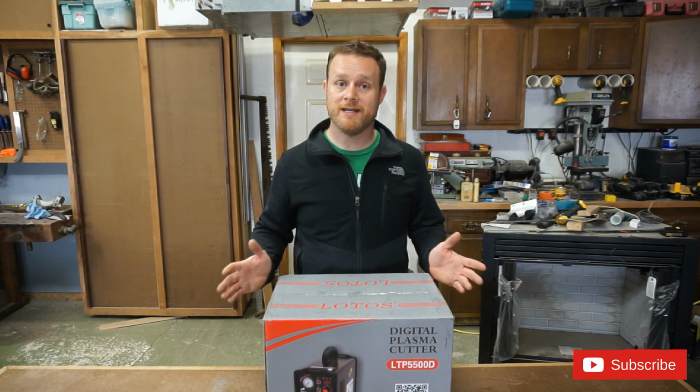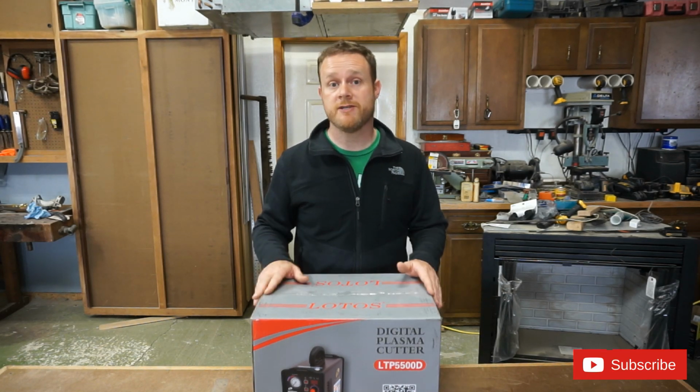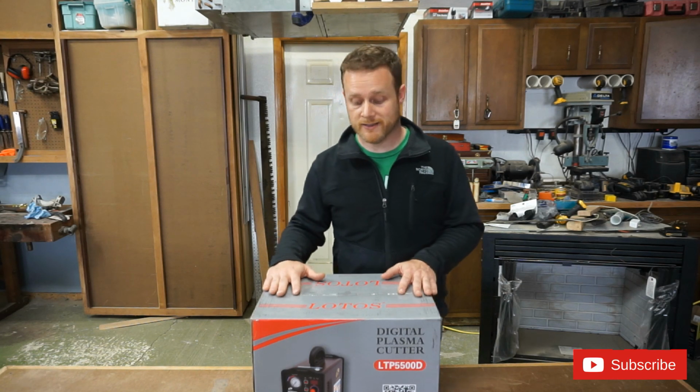Now, I haven't opened it yet, and this is the first plasma cutter that I have ever owned or ever will be using. LOTOS has been shaking up the industry a little bit because they're offering really good, affordable tools and at the same time getting really good reviews on their products.